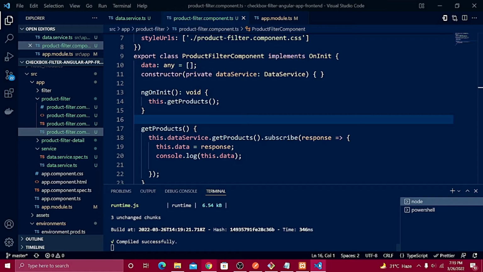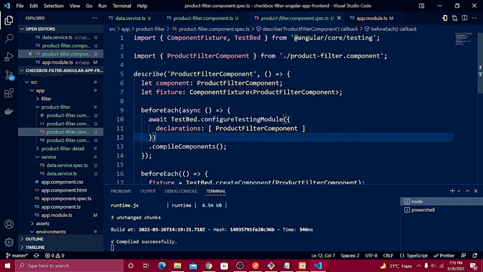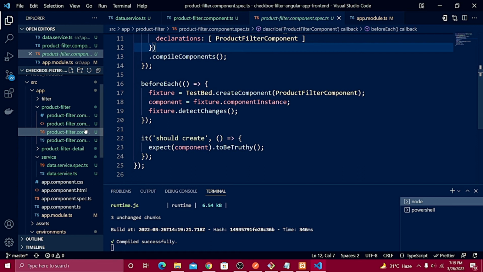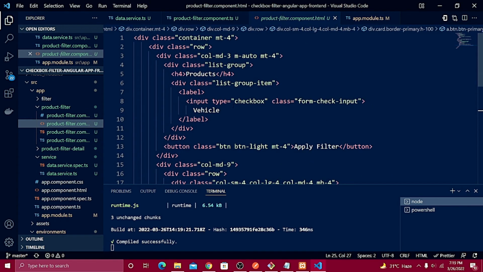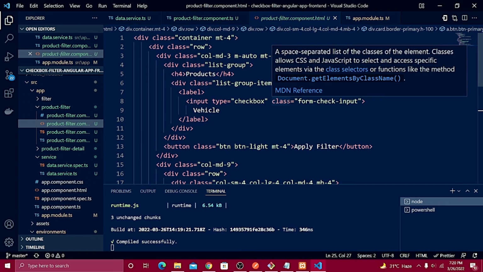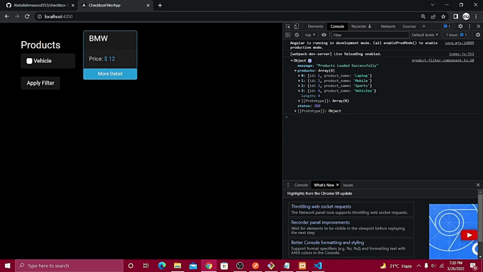So I need to go back to the HTML file, and that's where we have to bring this in. So we have to bring up something which is known as the ngFor directive. So this directive will help us to loop the data. So as you could see, if I show you the response, we have an object where we have the products object, and right inside the products we have the data coming in, right?